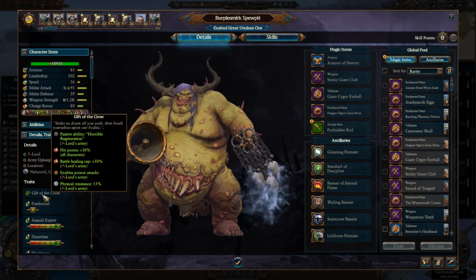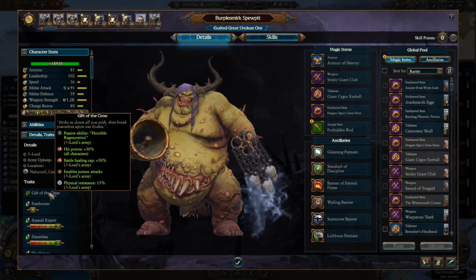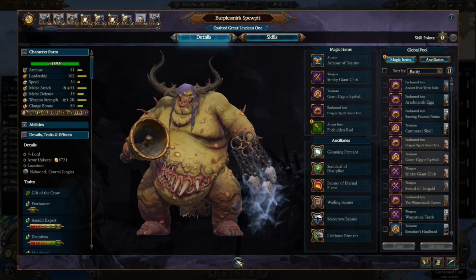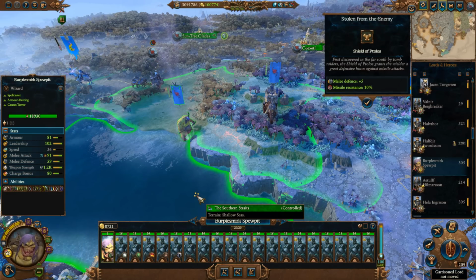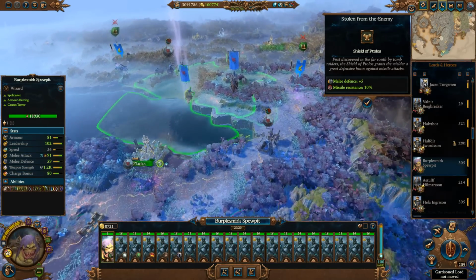Hit points 30%, all characters. That is a really big deal. And the physical resistance too. If we went up against a mortal army, our army would have been even more powerful. Definitely appreciate all the work that went into this one. I kind of feel like I have to give it another 10 out of 10. It's really good. I feel like we could have taken on some more armies.